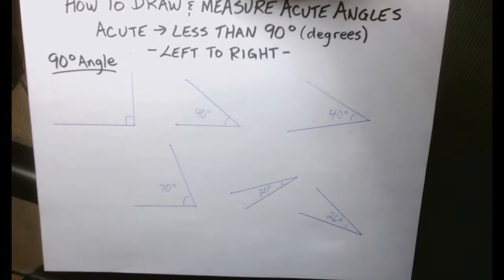What you can always do with video lessons is pause it and try to do a version yourself so you don't feel like you're falling too far behind, or if you don't understand you don't have to be embarrassed to ask a question. In this exercise, try drawing your 90-degree angle, then make a series of acute angles, and then draw a few acute angles and measure the degrees and write them in. That is this lesson on how to draw and measure acute angles going from left to right. I'll have other videos for the other angle types as well — see you in a bit!